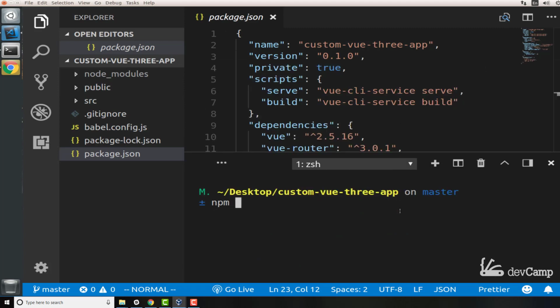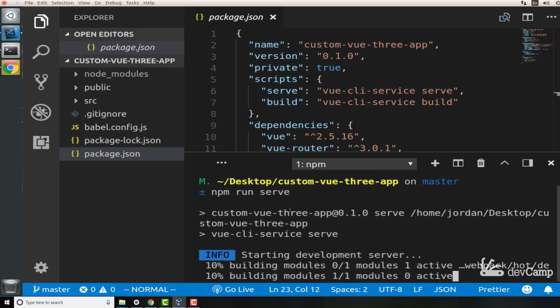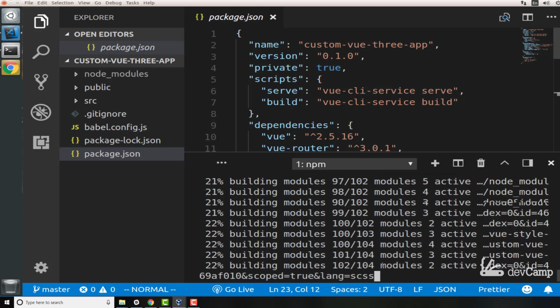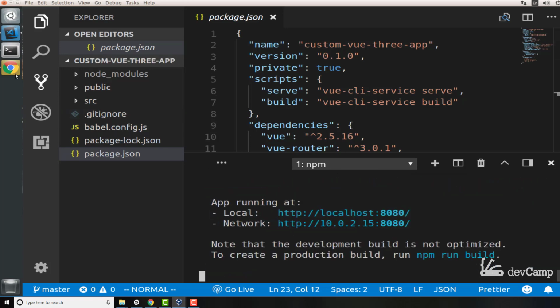So I can say npm run, and then if you remember back to version 3, you're probably used to typing npm run dev all the time. But the way that you can tell the difference is simply come into your package.json file and then come down to scripts. So by default, you have two options. You have serve and then you have build. So if you want to work with this locally, just type npm run serve, and then this is going to generate the bundle, or it's not going to generate the bundle file. That's what build does. It's just going to generate everything you need in order to get working.